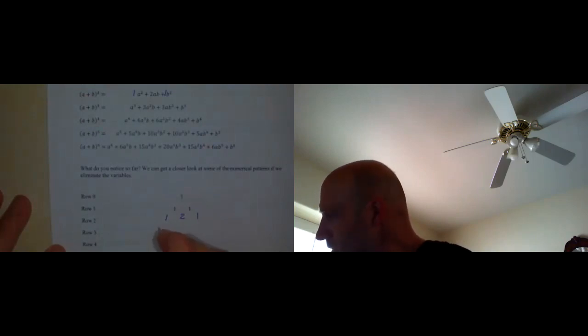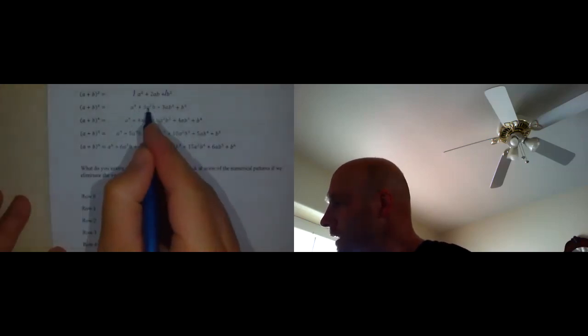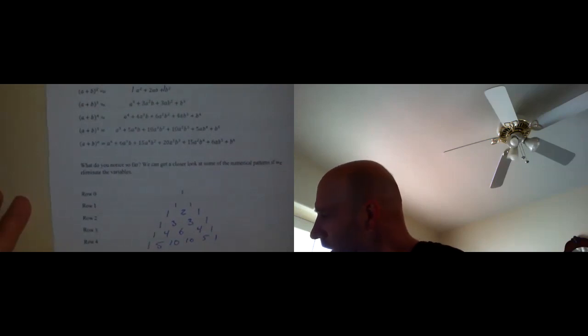Following that pattern, this next row should be a 1. 1 plus 2 is 3. 2 plus 1 is still 3. And 1 plus nothing is going to be 1. And notice that I have a 1, 3, 3, 1 over there, and so on and so forth. 1, 4, 6, 4, 1, 1, 5, 10, 10, 5, 1. And let's finish it off with a 1, 6, 15, 20, 15, 6, and 1.